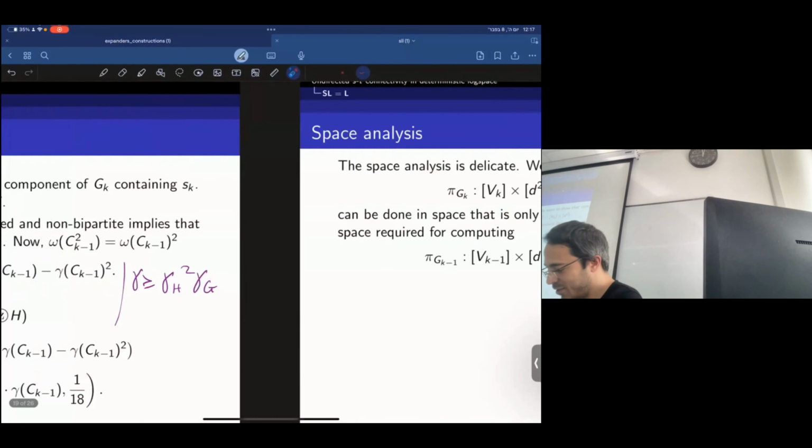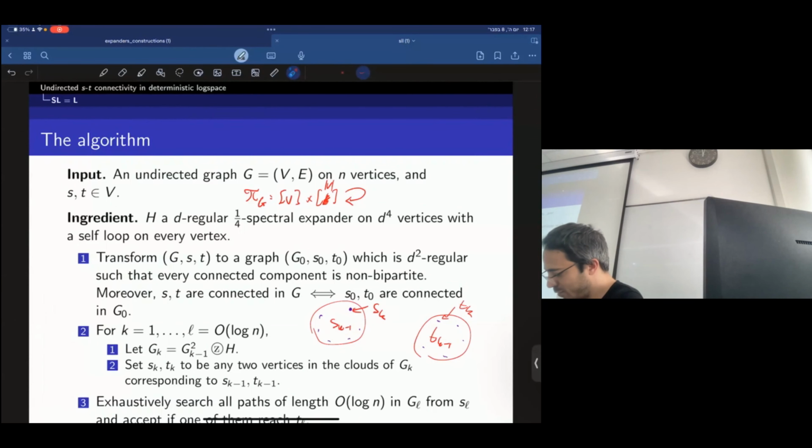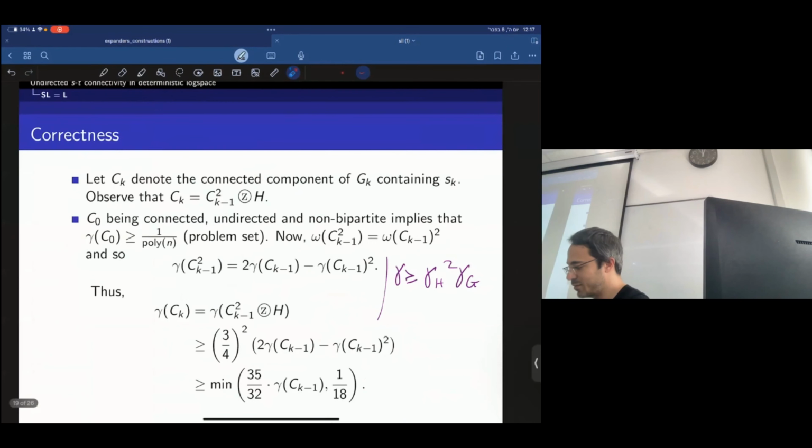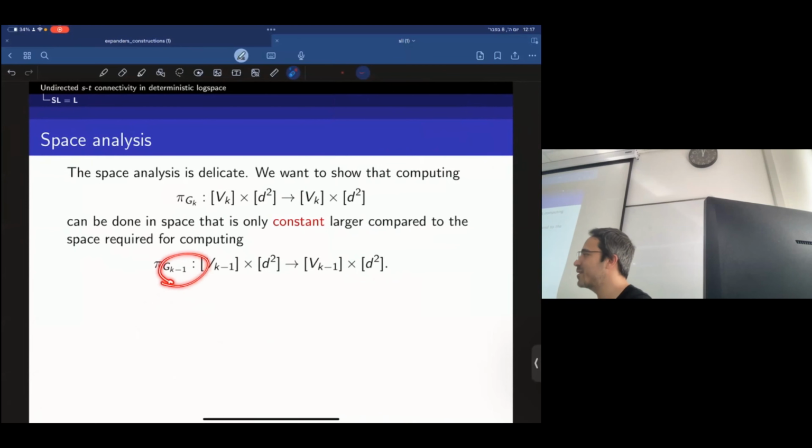Where I remind you that GK is as before. Where is it here? Right, so this is GK. You square GK minus 1 zigzag with edge. So you do 2 operations of that and do a zigzag. Right, that's the question. So given a function that does that for you, how many more cells of space do you need on top of that? So you allocate whatever it needs, but on top of that, how much more do you need in order to do that?